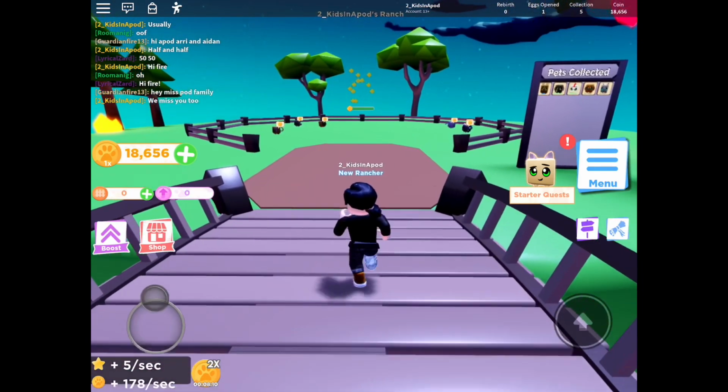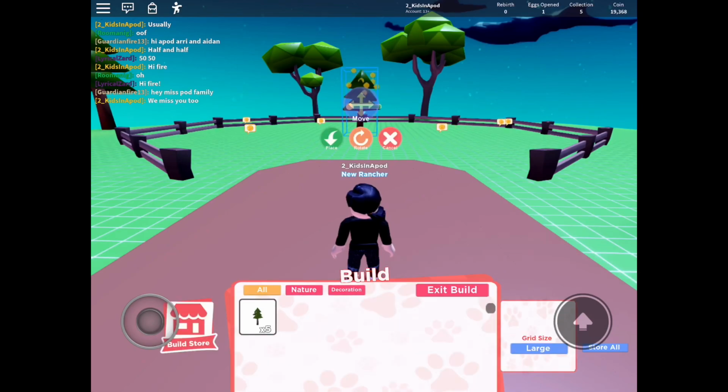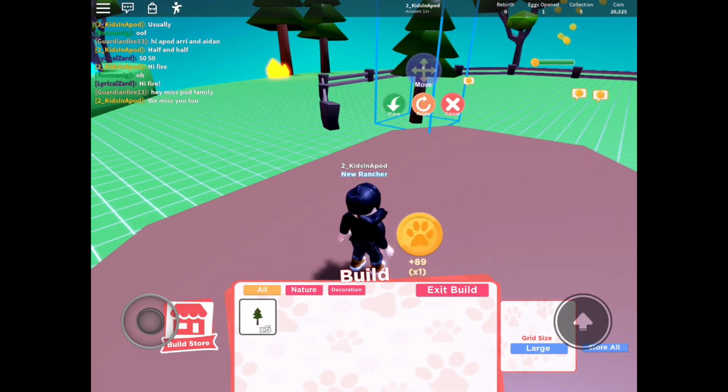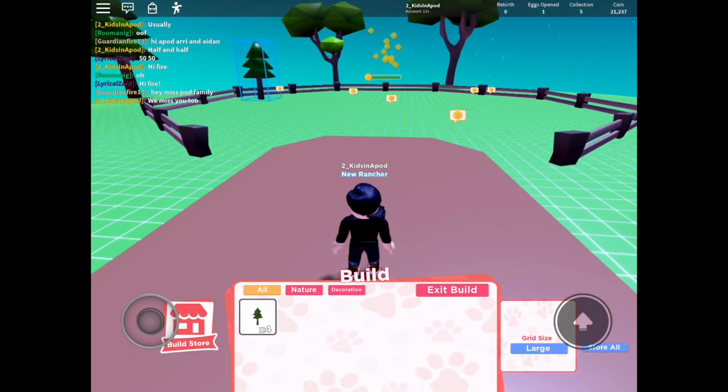I got so much money. How much money do you have? Now click on here and now let's go build it. Oh, we can put our tree here. Okay, let's go put our tree over there. Move, there, and then place it. Now we get us a tree.